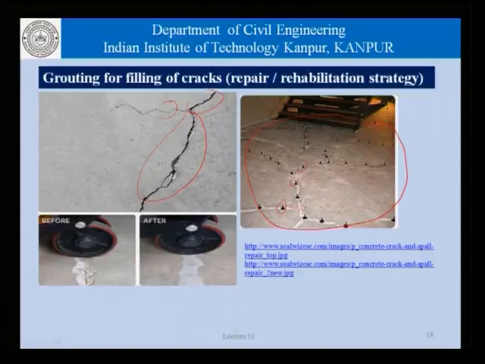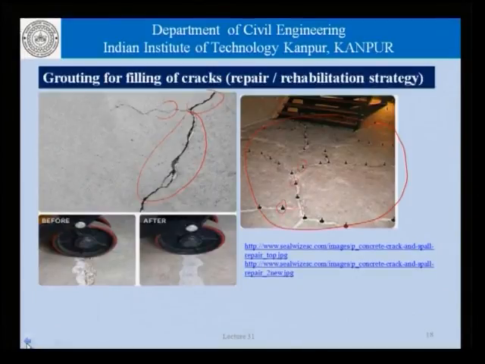So, once we start filling here, the grout starts flowing inside the material, inside the concrete, and then appears in neighboring nipples. We close those nipples and start from different places along the crack system, ensuring that the entire crack system has been filled with the grout. So, finally, we have a system which looks a little ugly because of this kind of patchwork along the cracks, and that needs to be painted.